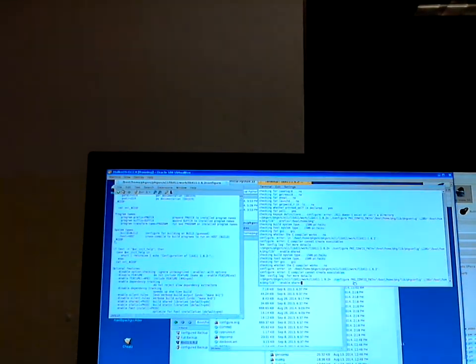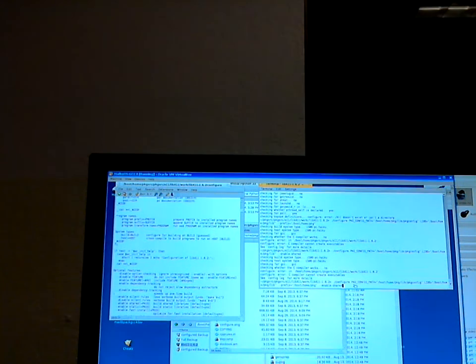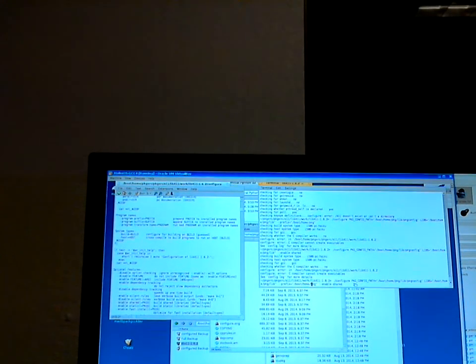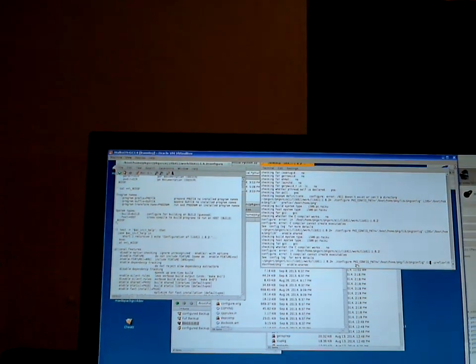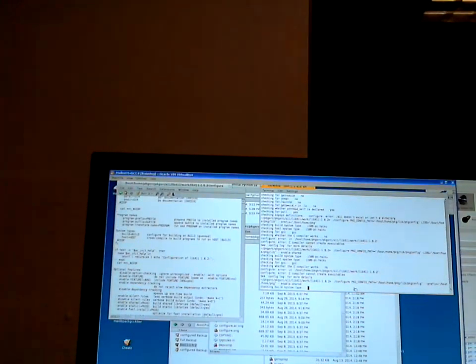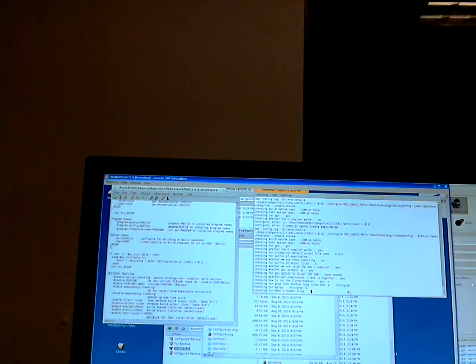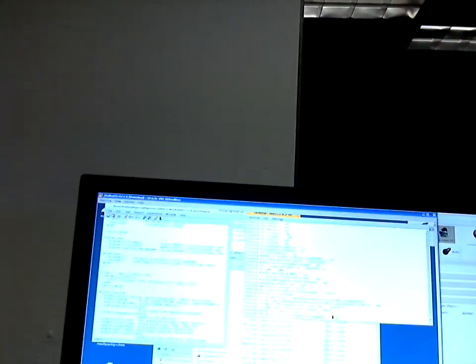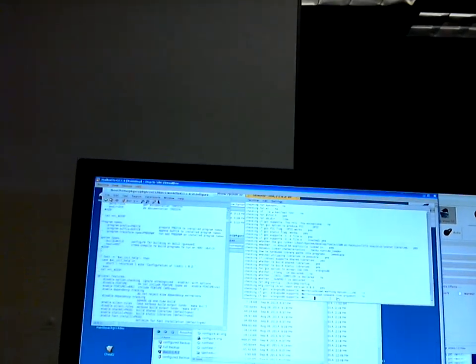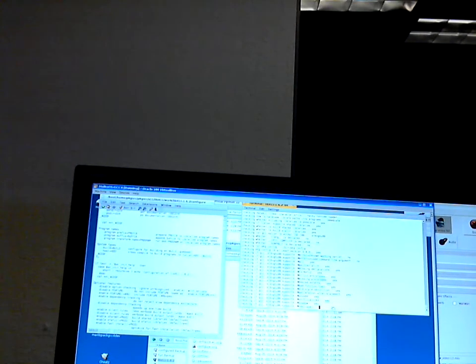No. Not the prefix. Let's see what else it could be. Now, if libs is not defined, or libraries are not defined, then... Aha! The libraries are not defined. Okay, so it's some other variable in this config file, because it's not that variable. Yeah, I have a compiler that works. Damn you!